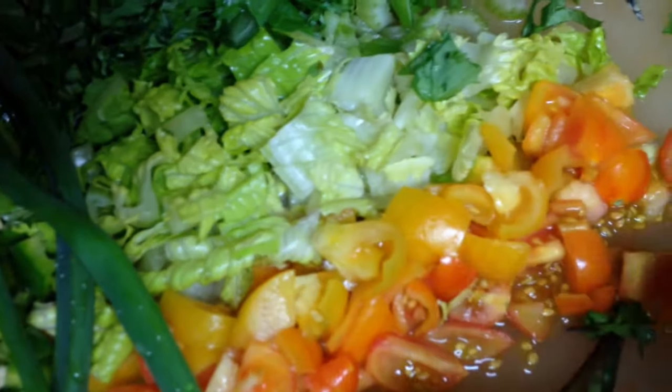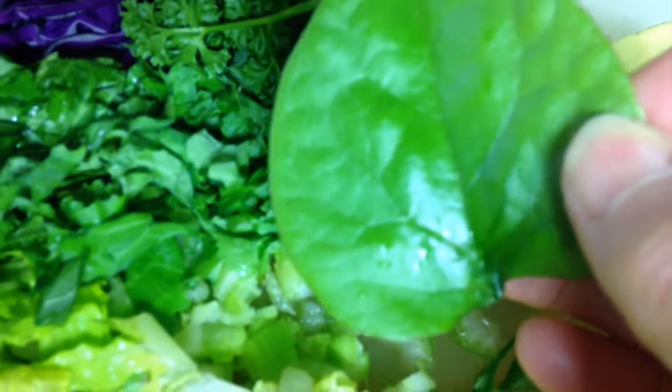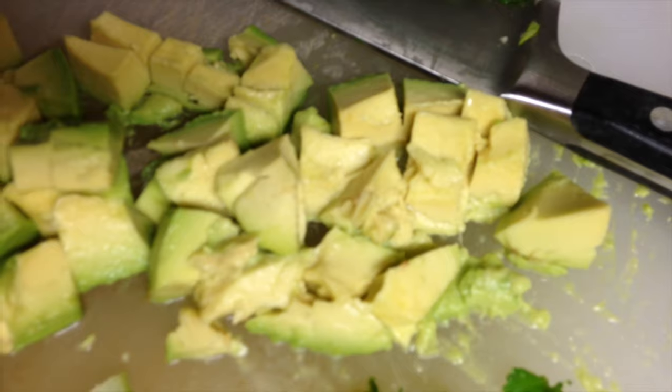What I've done is I've chopped up — we still had some tomatoes from our garden — and chopped up some romaine lettuce and we had some kale from our garden that I chopped up. I have a leaf or two of the Russian kale mixed in and one little leaf of the matador spinach. I'm going to lay some of this along the side of the wrap, chop up some green onion on top, and I have some parsley that I've chopped up, and I'm going to chop up some garlic and I chopped up a little bit of sage. I'm just not sure how well the sage will work.